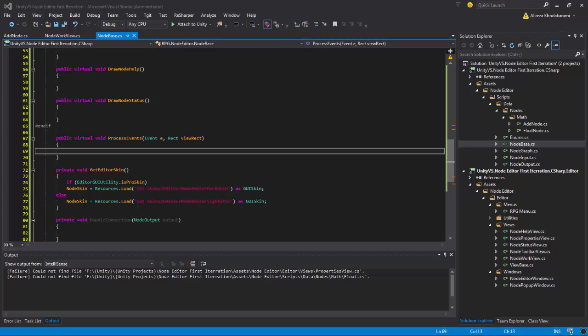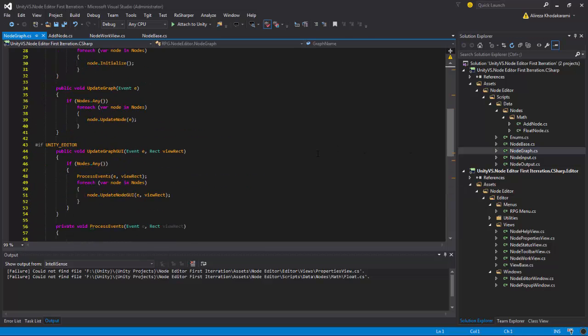First is the selection of the node, and then is, no, actually, I think we handle it in node graph. Let me double check. Yeah, so for the selection we go into node graph. Where is that guy? Node graph process event.